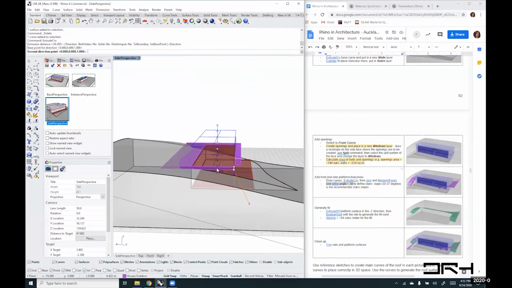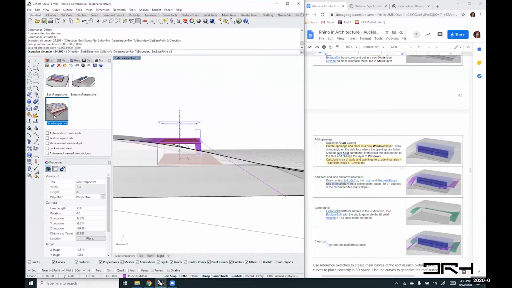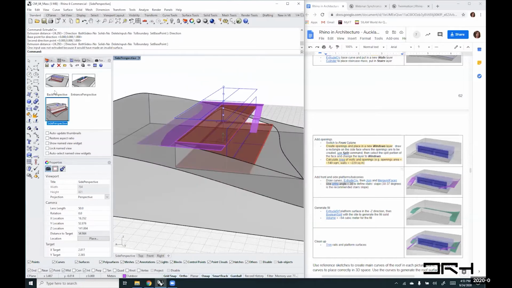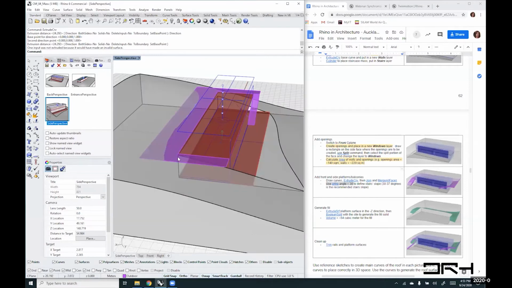Again, I'm not able to specify the direction properly. So let me see. Oh, when I changed the view to the side perspective, it remembers. I want to change that back to be the side. And that really gives me a much better alignment to be able to do the extrusion.